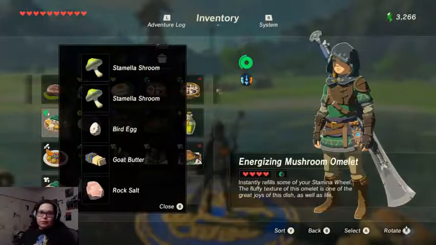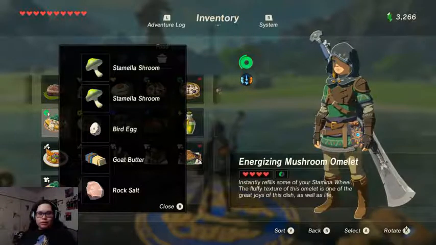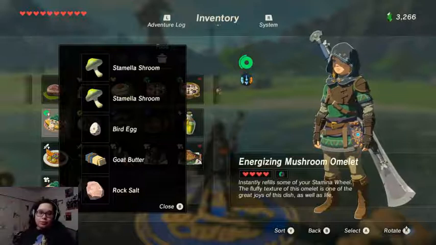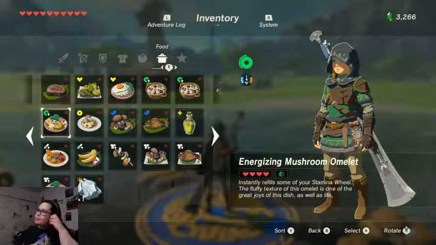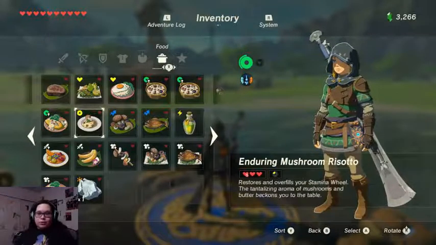And probably the other ones, the sun one and the zap one. I forgot what they're called. Anyways, bird egg, goat butter, and rock salt. I'll just make a regular omelet. I tried to make a mushroom omelet, and it just made a regular omelet. I was like, wait, how do you make a mushroom omelet? Oh, that's how. There's also risotto.